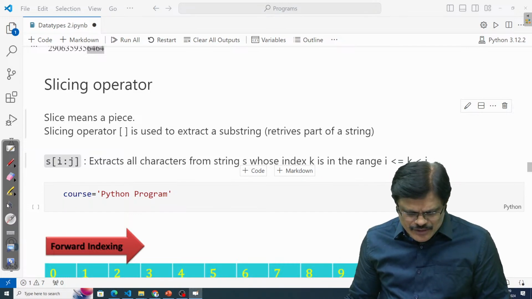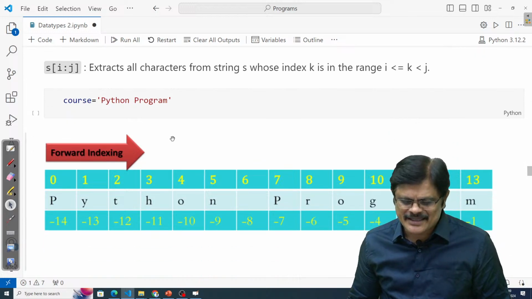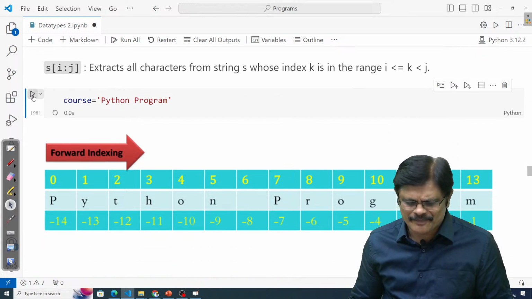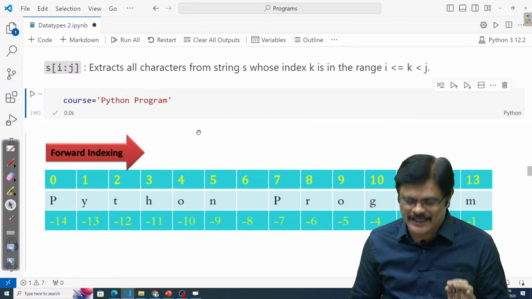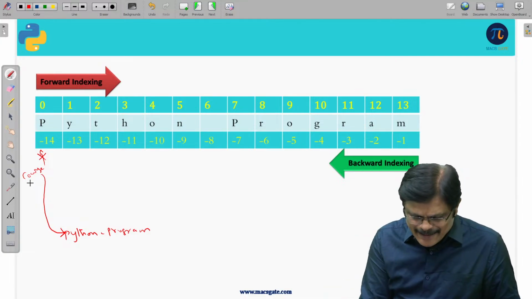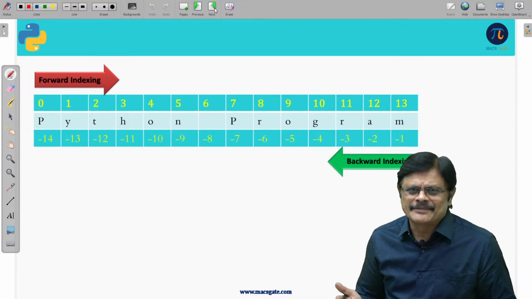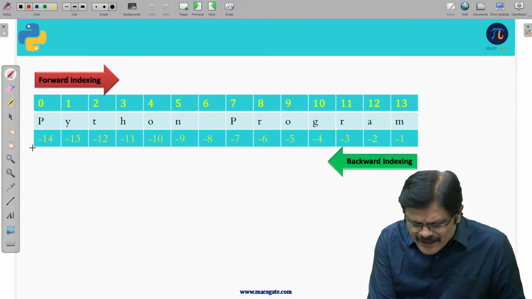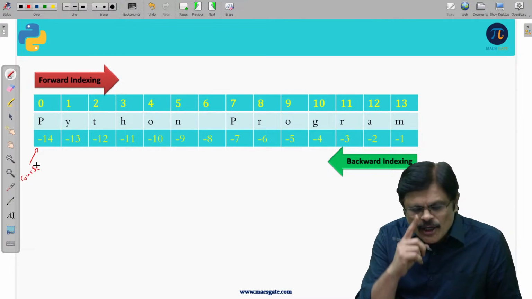Okay. So let us experiment with this, my dear friends. Course is Python program. We need to experiment with this slicing operator. Before that, let me explain with an example, then we move on to the program. Here the name of this object is course.